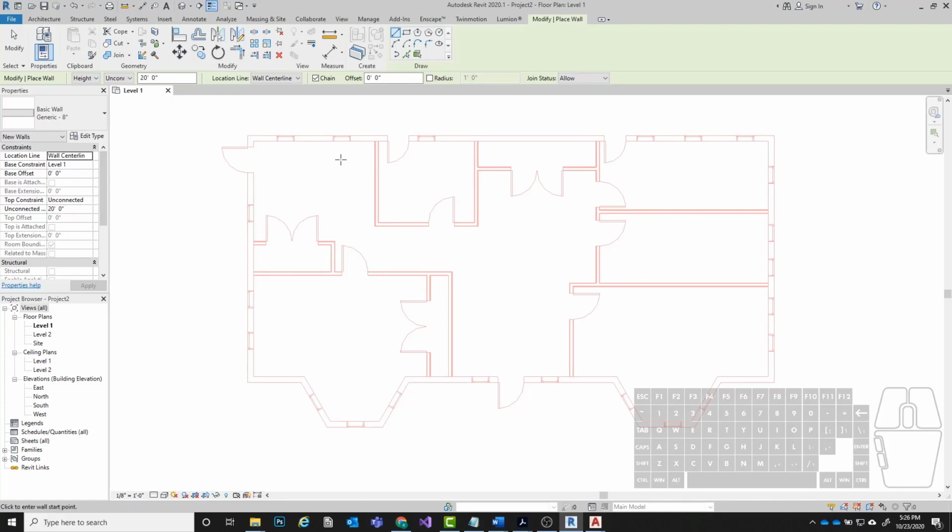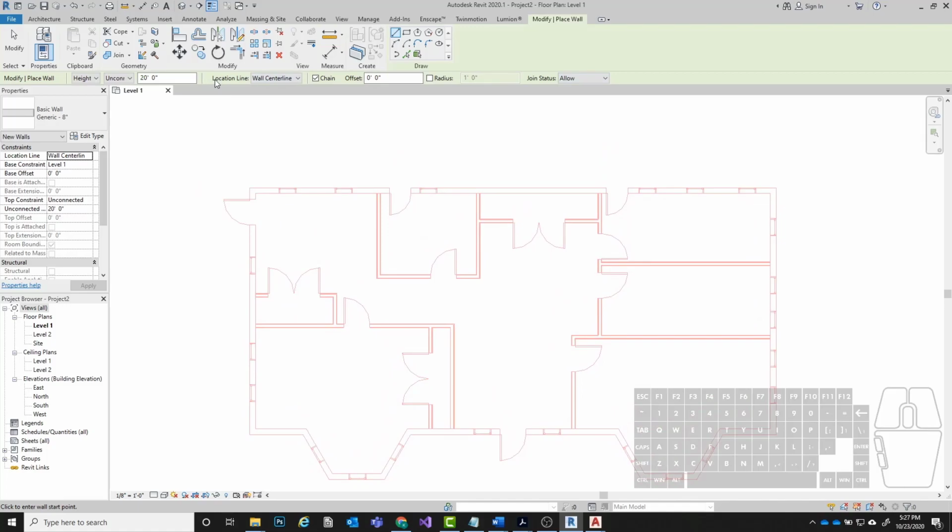A few things to note. When we are in our place wall setting here, you'll know because the ribbon is green. We have this big green section, and we get all of these settings specific to the wall tool, okay? You'll also notice you're in the wall tool because it says place wall. We have all kinds of settings here like height and this unconnected one. We don't have to worry about that right now, but these are ways we can modify how the wall is being placed.